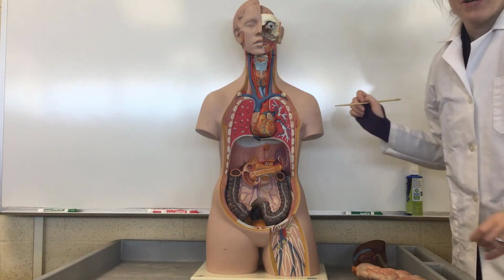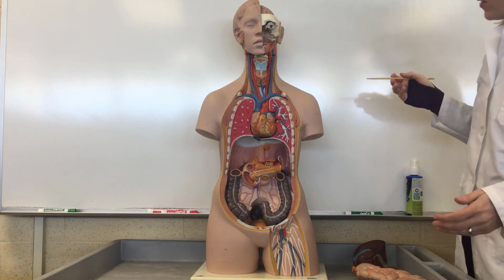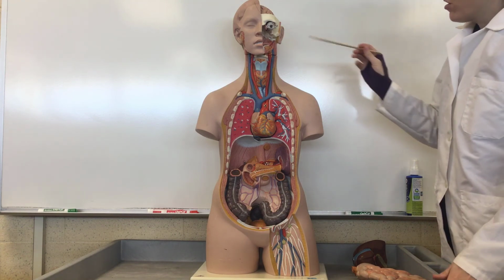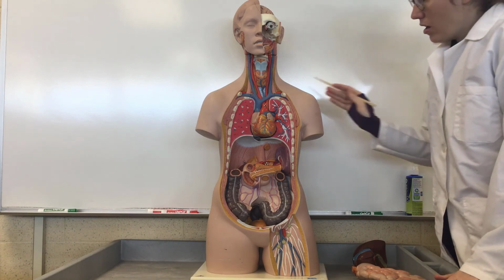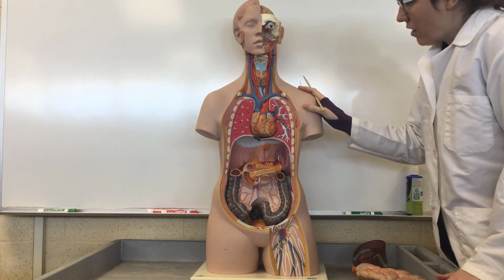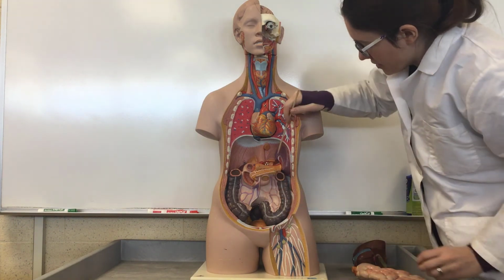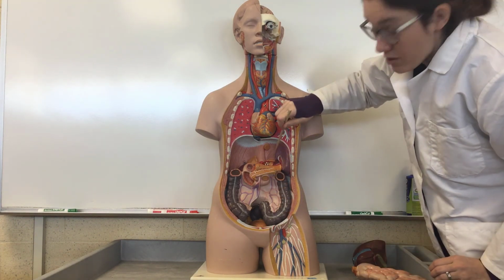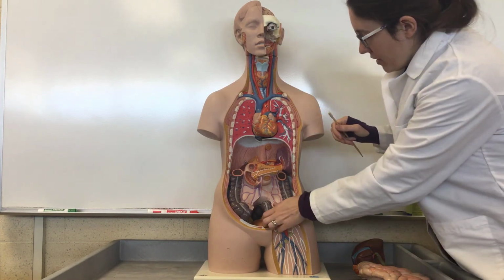In this video, we're going to be going over lymphatic structures in the torso. And so some of the major structures, there would be tonsils up here. You really can't see it well on this model, so I'll have to use another model for that. As we go through some of the other areas, we can see that this is the spleen. So this is an important lymphatic structure right here, the spleen, as well as the appendix.